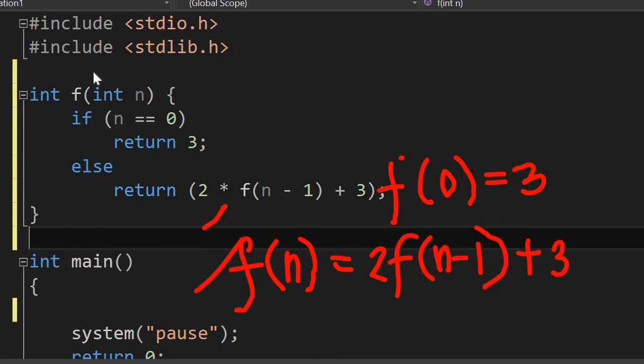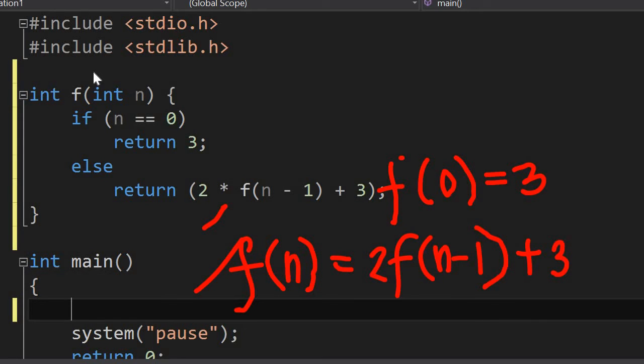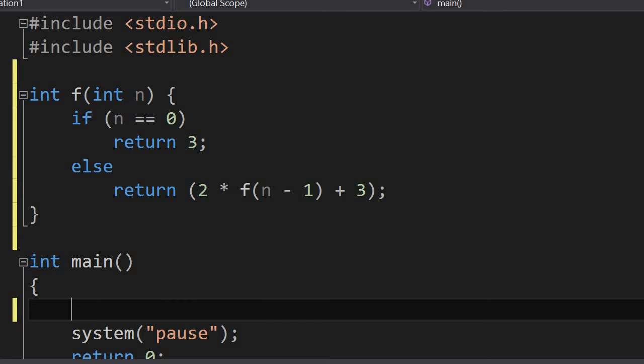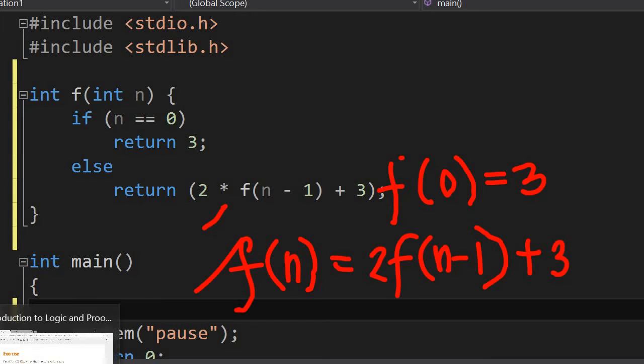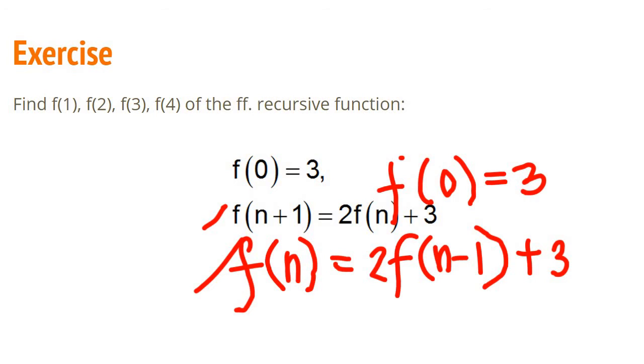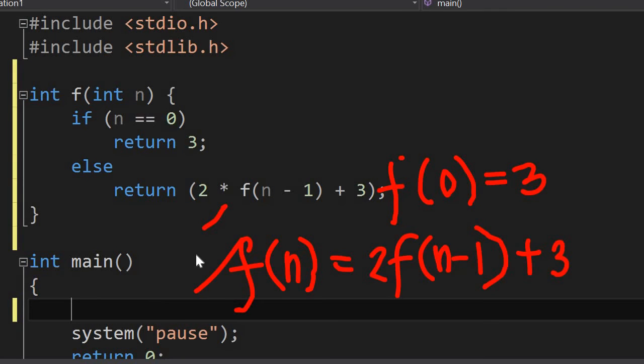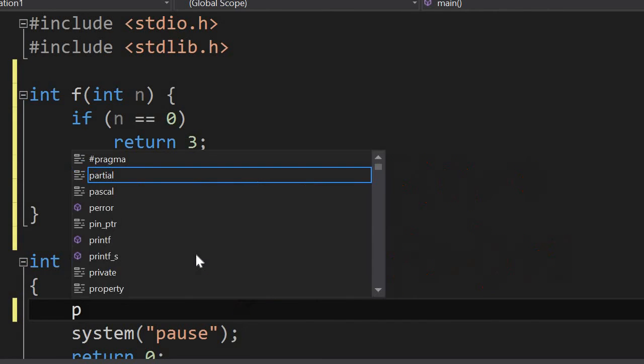So we could test this by printing f1, f2, f3, and f4. So let's try to print f.